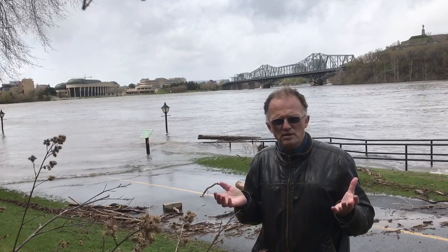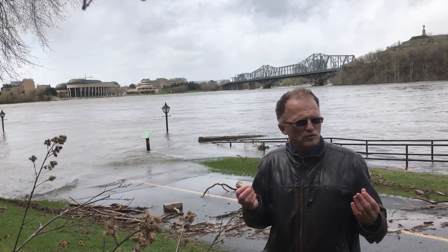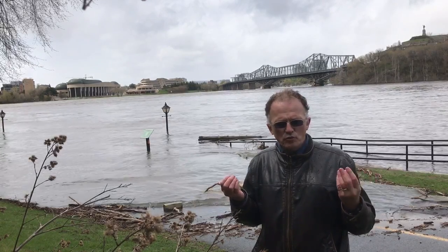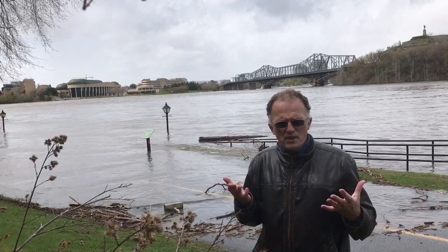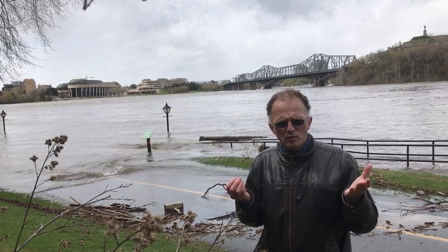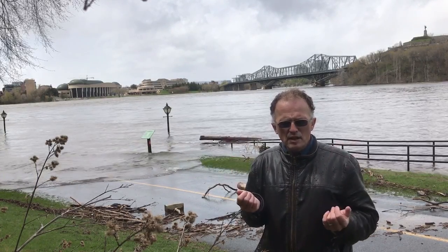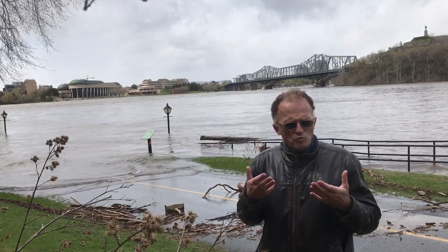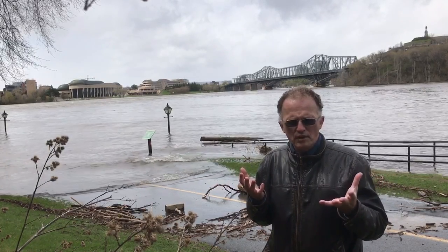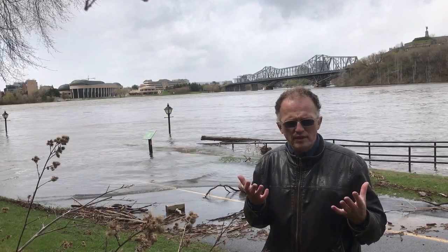We call this Arctic temperature amplification. The Arctic is getting a lot darker than it used to be. When the sun is shining in the Northern Hemisphere for eight months of the year, those darker surfaces absorb more energy and heat up the Arctic. Why are the surfaces darker? Because we normally have snow covering the land and permafrost, and ice covering the Arctic Ocean — those things are white and they reflect a lot of the incoming sunlight, so absorption is much lower.